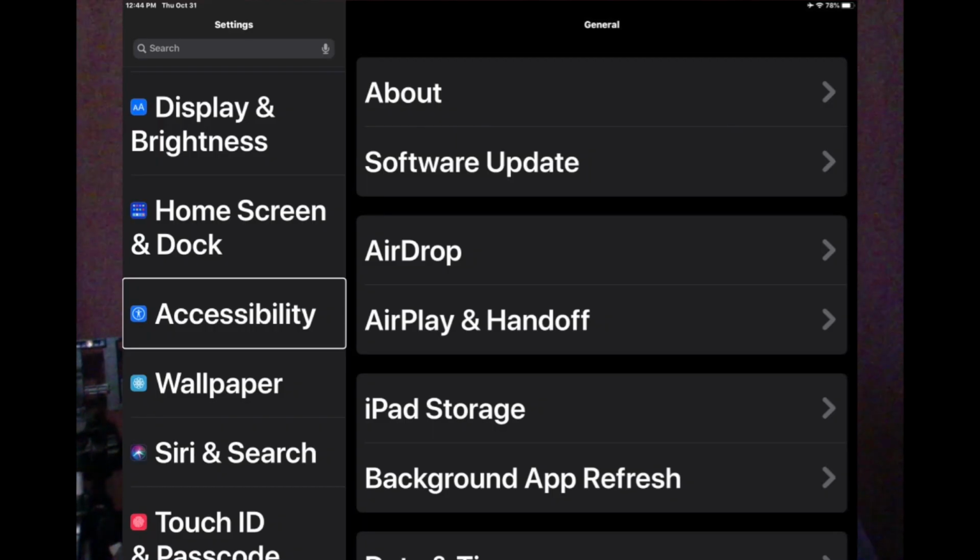We scroll down the menu until we find Accessibility, and Accessibility is its own tab. In previous versions of iOS, I know it was found under the General tab, but that's no longer the case with the latest update 13.2. Accessibility has its own tab, its own folder, if you will. So scroll down past General. I think it's the third one past General. You'll see, or you'll hear if you're using VoiceOver, Accessibility.